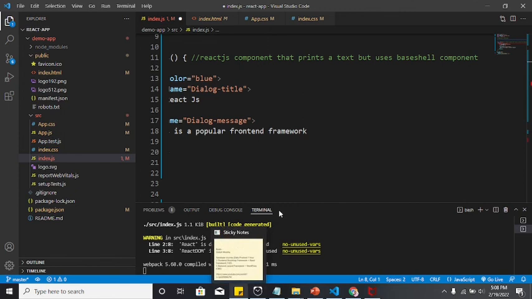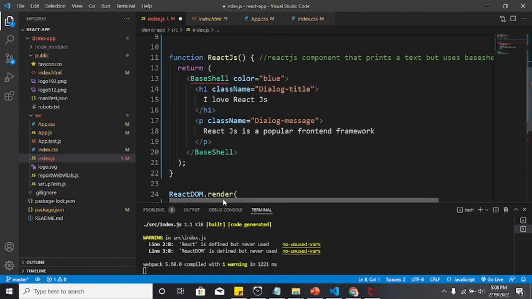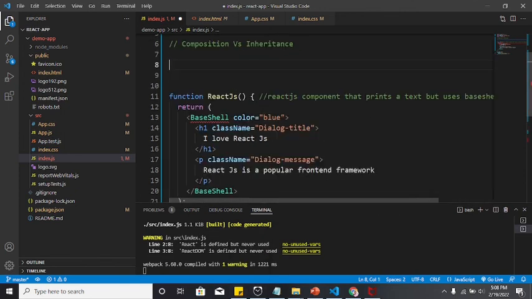It uses a base shell component. So I'm going to make this one just now, and then it is inheriting all the particular. Okay, it is taking the base shell component. In other words, what we have done here is we are going to create a function that has base shell, and we are going to put it inside React.js, and then print out these particular values and properties you can see here. Okay, let me just do it so that you can understand better.